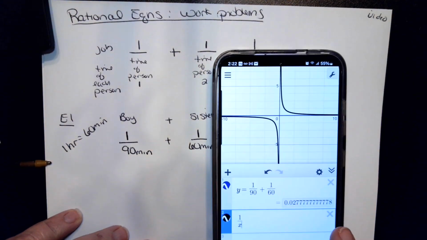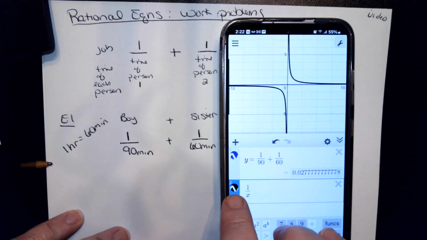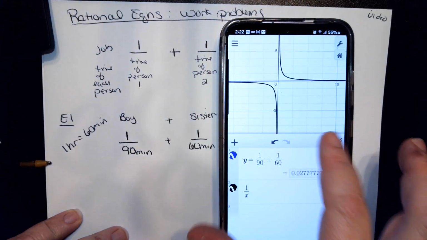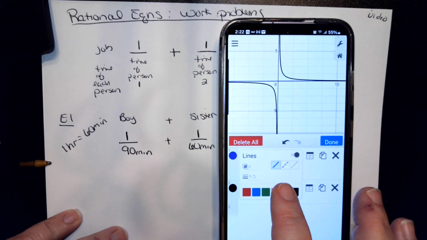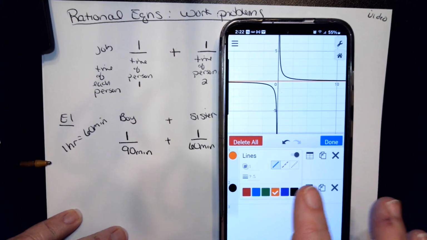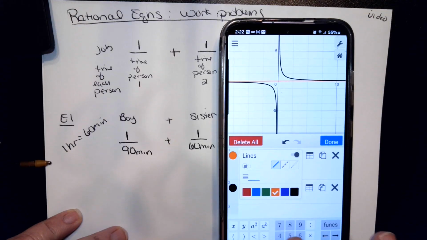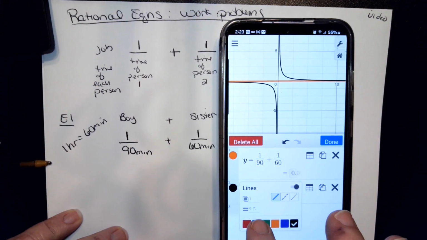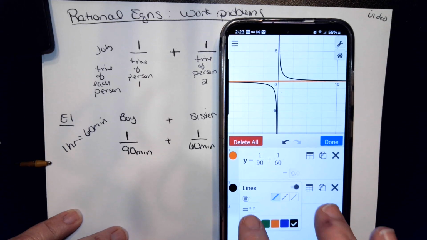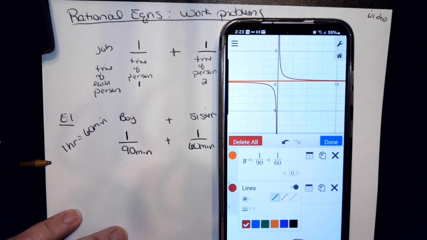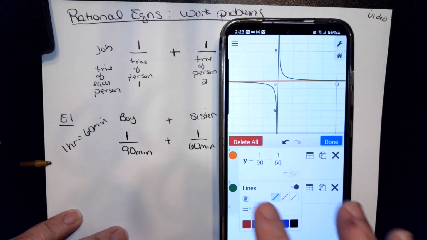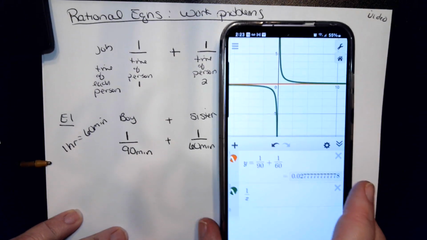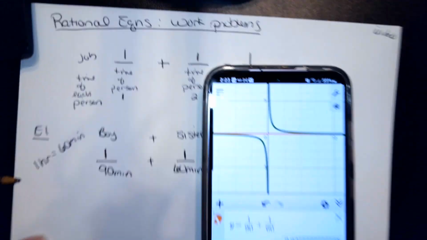So we're going to look for where they intersect. Now, that's black right there, and it's kind of hard to tell the difference between the lines, so I'm going to change it to some colors that are a little easier to see. Let's do orange and make the line a little thicker, maybe about size 4, and change that from black to maybe green and make that about a 5 as well. So we can see the 2 lines here.